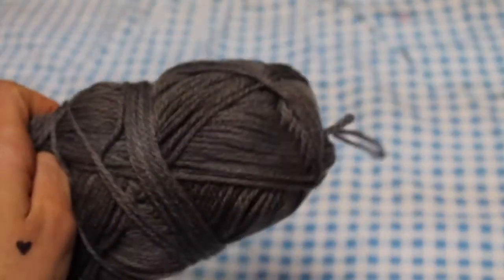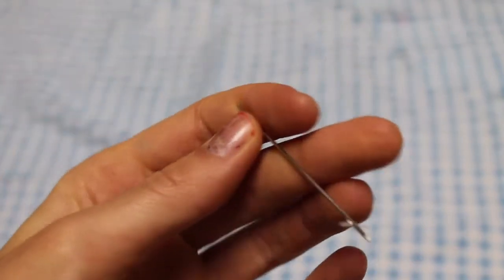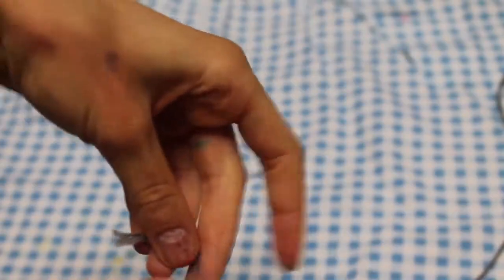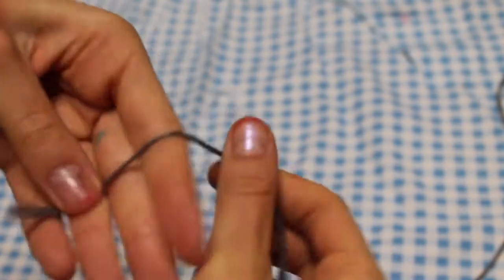Okay, so next thing we're going to make is this pom pom garland. As you can see, I was into pom poms. All you're going to need for this is some yarn, I'm just using some grey stuff and some white stuff, but whatever color you want. A needle with a big hole in it just so you can thread yarn into it, and scissors. You're going to start by taking two or three fingers depending how big you want your pom pom.